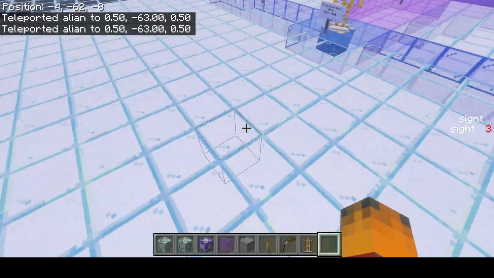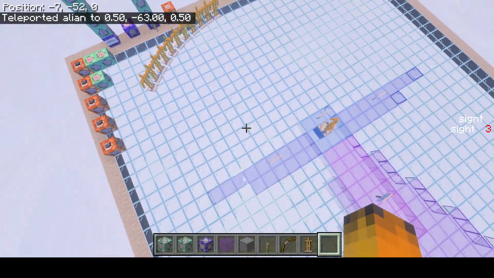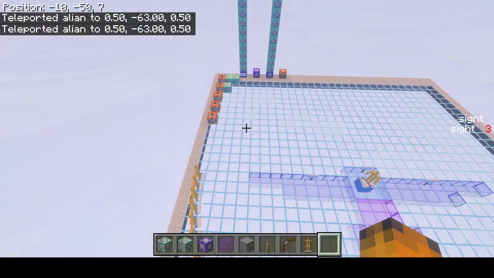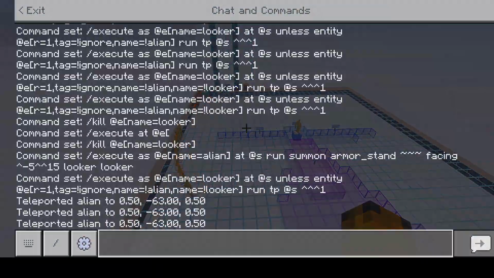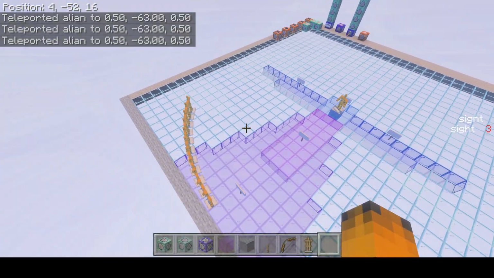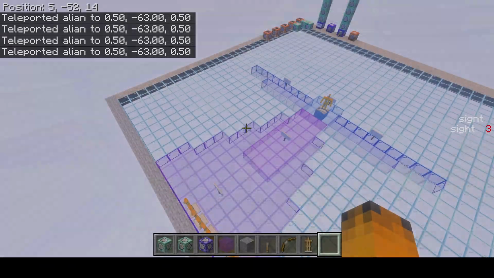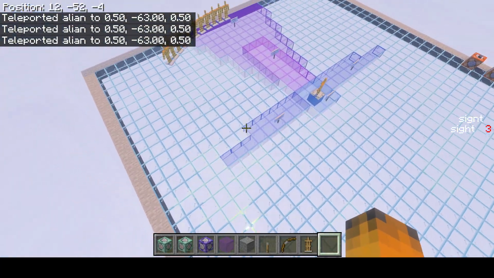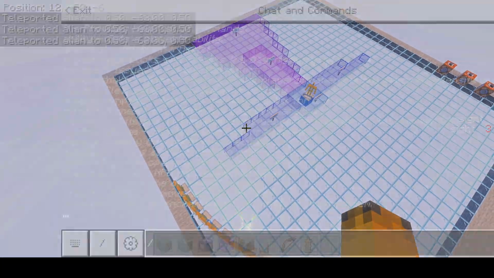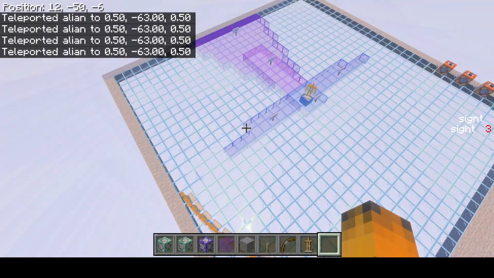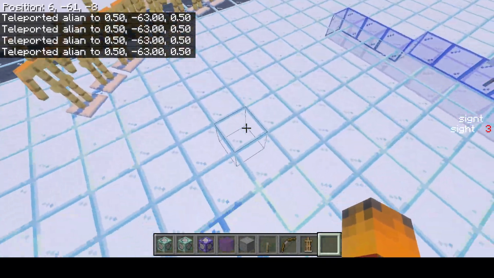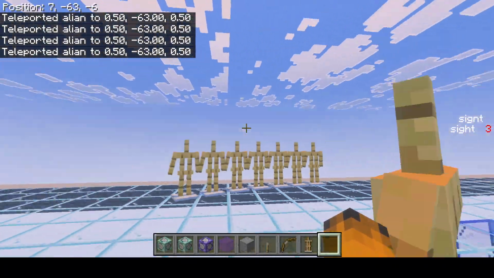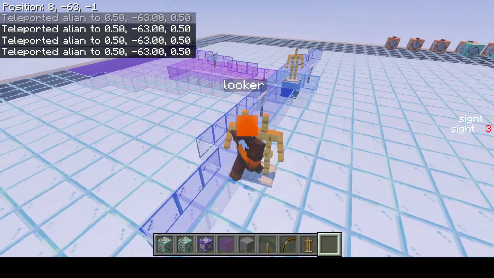So no matter where it is, now one thing you will see is that the armor stands are going up for a split second, and that's because when you teleport an armor stand facing, it is facing you. So it's waiting for the armor stand to fall back down. But once it does, it settles down and it's back to normal. As you see, it works just as intended.